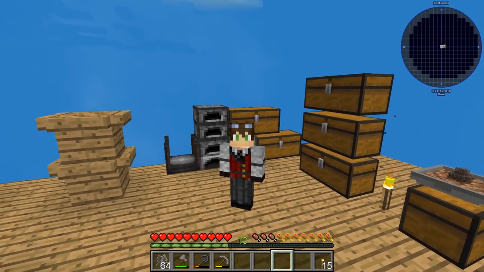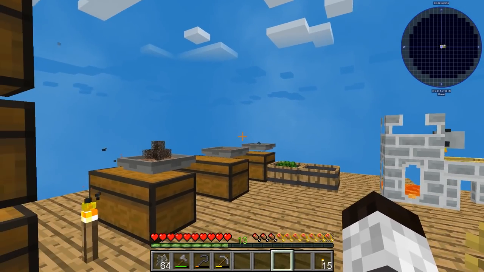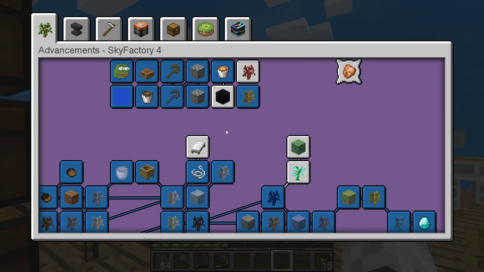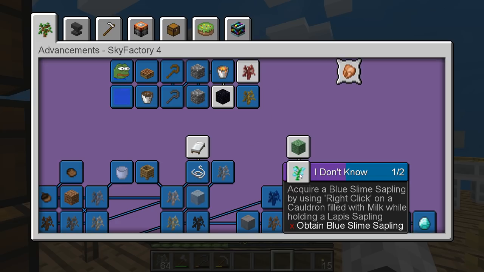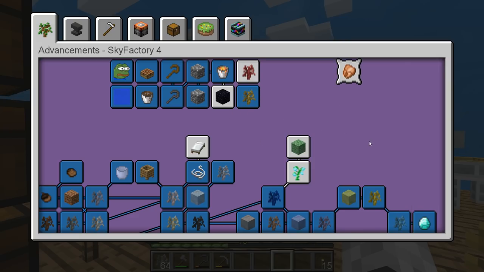Today's plan was supposed to be last episode, but it's going to be this episode. We're going to work on finishing up this tab. There's not much to do. We have to get the bacon sapling, which will take a little bit of time. And we have to get the thing with milk, and we have to get this here. So we've got a couple of things that we have to do, and we're going to get that done in just a second.